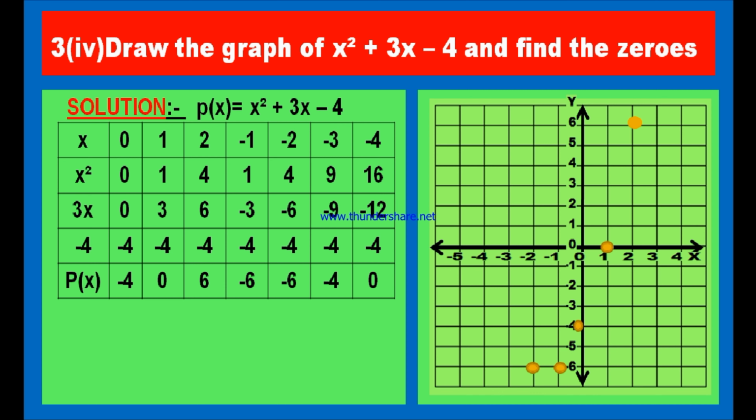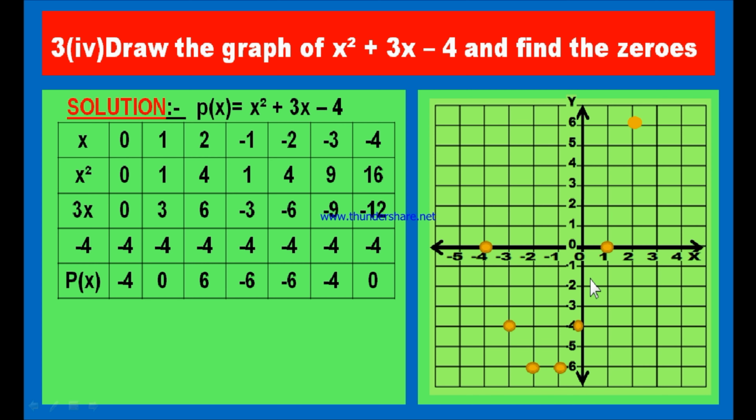Now, did you understand how to represent these coordinates on the graph sheet? Good. Next, minus 3, minus 4. Dear students, look here. X is equal to minus 3 and y is equal to minus 4. Here is the point minus 3, minus 4. Minus 4, 0. X is equal to minus 4 and y is equal to 0. Means that point lies on the negative side of x-axis. Here is minus 4, 0. We got all the points that lie on the given quadratic polynomial graph.